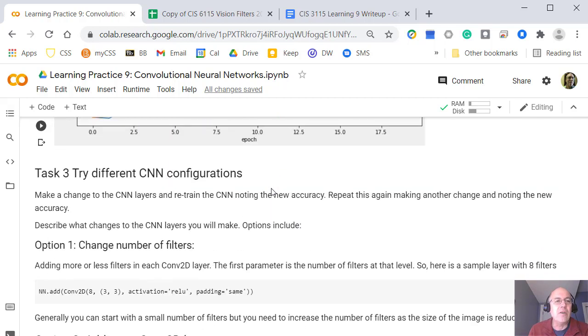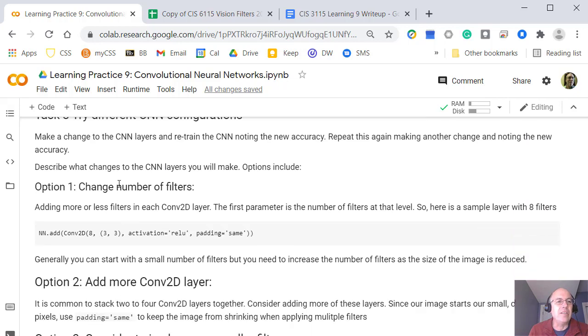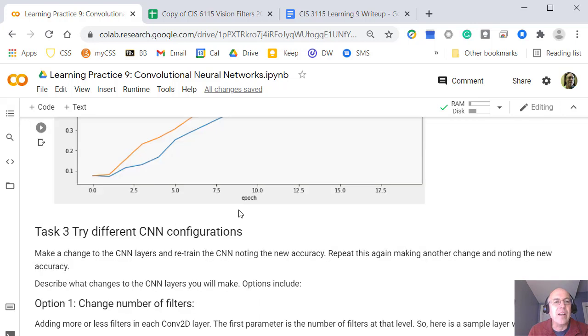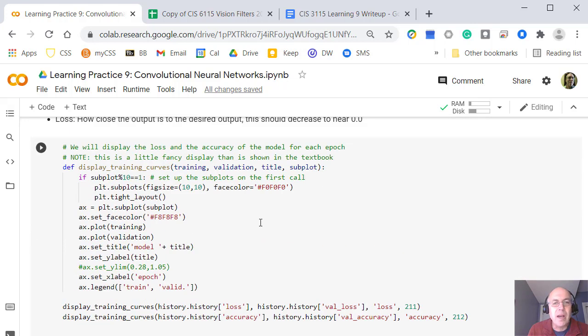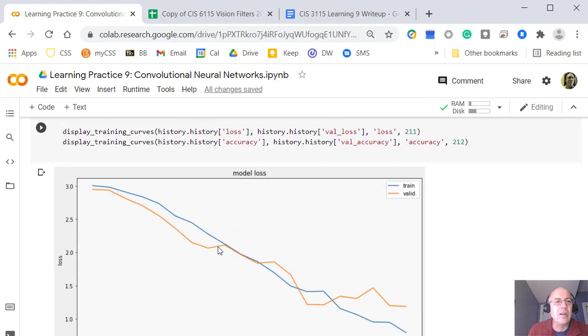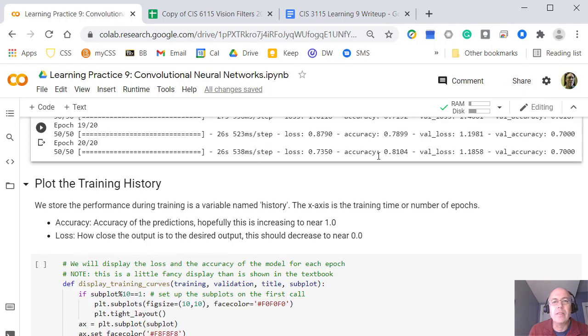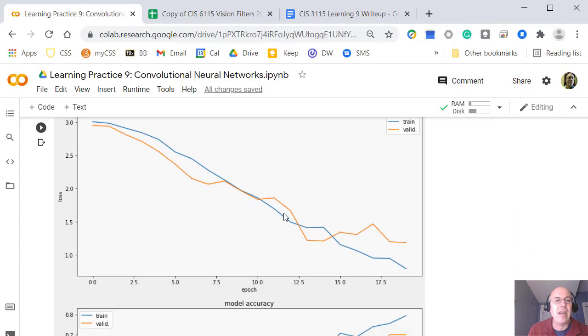Okay, so your job is to make a couple changes to the network structure. Try to run it the way it is. Like right now, what's my best loss here? My final loss was, accuracy was 81% on the training data and only 70% on the validation or testing data. So 70%. So your job is to try to increase that in different ways.